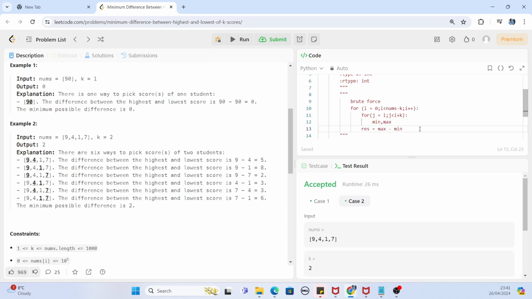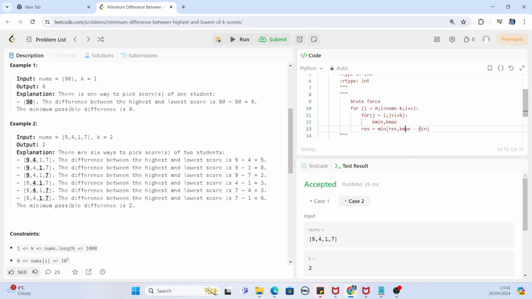Obviously I want to return the minimum result, so I will return the minimum of the original result and max minus min. Or let's say we can call them kMin and kMax, so that it is much clearer.